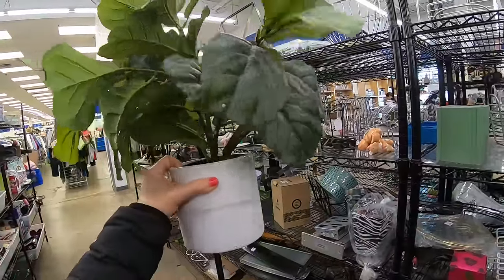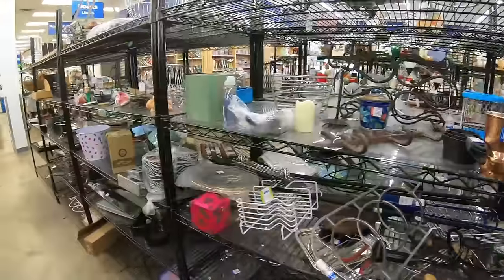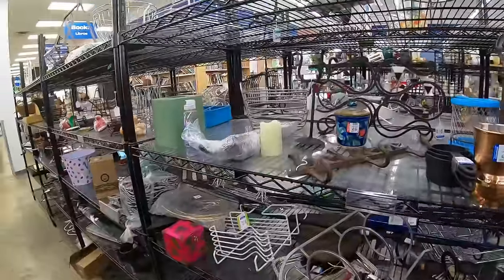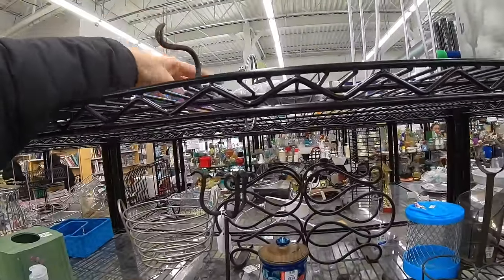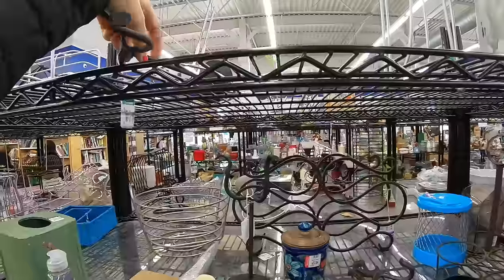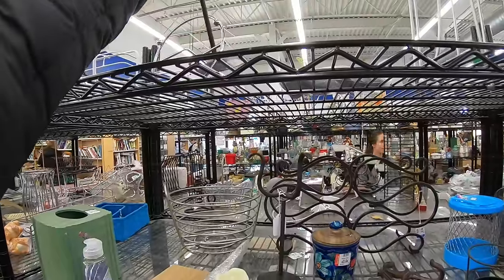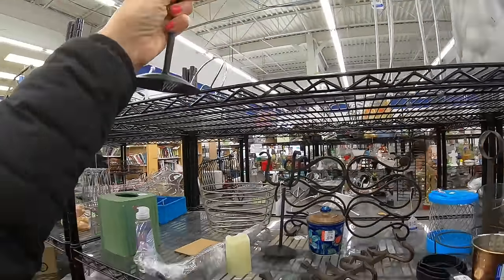That's what's great about having the booth — I could try it out at home because there's no returns at Goodwill. This is the metal wire aisle. Lately I've been really finding some good things on this aisle. I used to not pick up as much, but I find that people who like Brutalist decor have a tendency to like cast iron and wrought iron. $2.99, and today's green tag, I think.